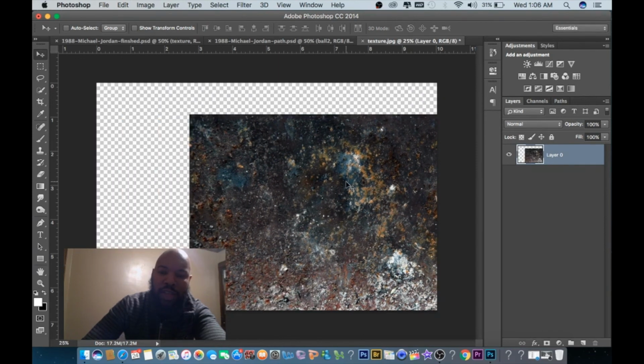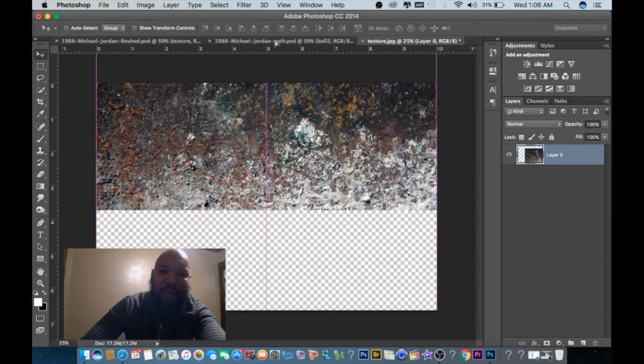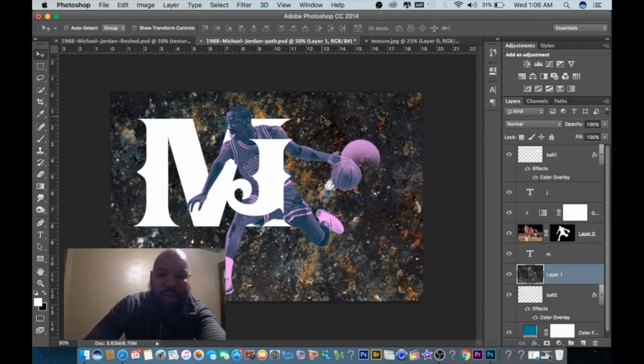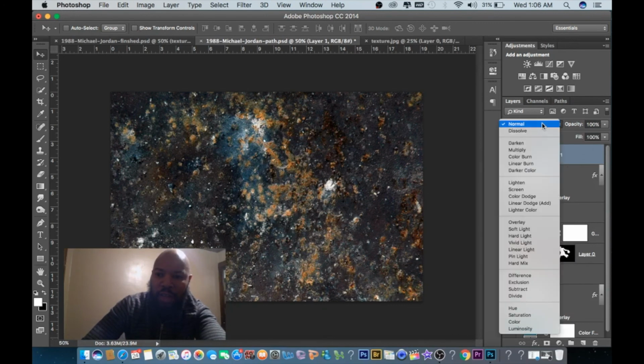So you just click with your mouse, hold it down, don't let go of your mouse, move up to the tab that you're working on. Your picture will pop up. Drag your mouse down. I didn't let go of the mouse button yet. Drag on top of my image. Now let go. So the thing is that I need to have this on the top layer. So I'm going to click my layer and move this all the way up to the top so it's over everything. And I just changed the blending mode up here. This is blending modes.